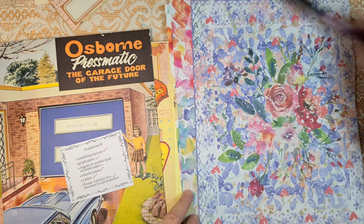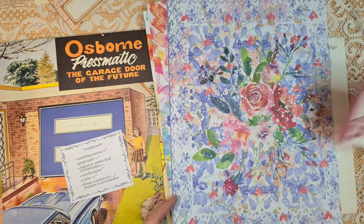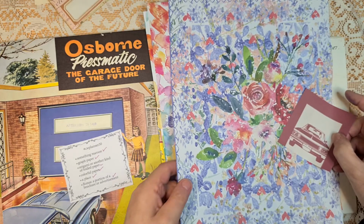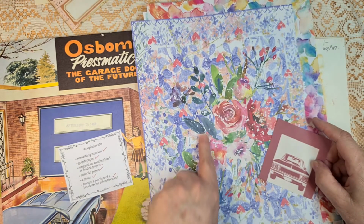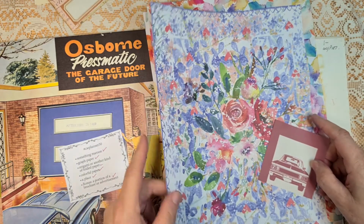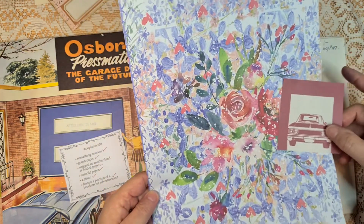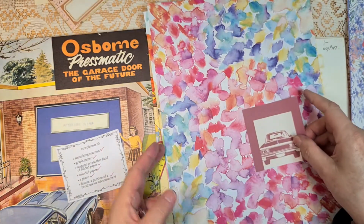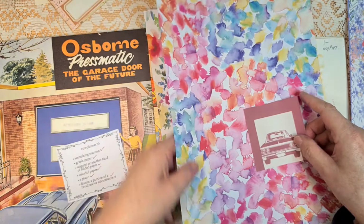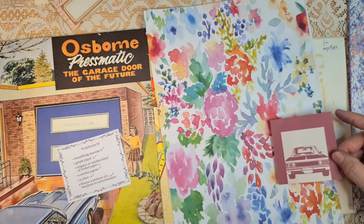Colourful paper, so let's go through the papers and see how the colour scheme works. Now that, I think, this flower here, so this portion of it, I think works. I don't want too much blue, but even the little love hearts are in the right colour, so that's a possibility. Let's see this one. No, I think this one's definitely too pinky red. No, we're going to put that in the no pile.